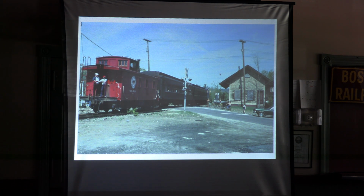And this is a Gary Webster shot at Ashland. Now they ran these spring excursions in April and in May, and I've got some from the earlier ones, I've got some from the later ones. They're all mixed in, but I tried to do them in milepost order. So if it seems like the weather has changed or the snow has come and gone, it's just because I'm trying to make it a little easier. And some of these don't have dates on them, so I can't really do them by date.